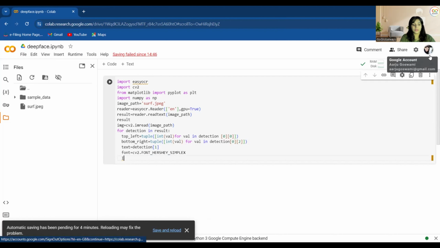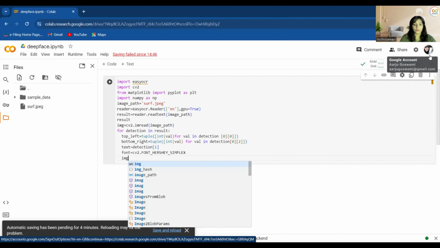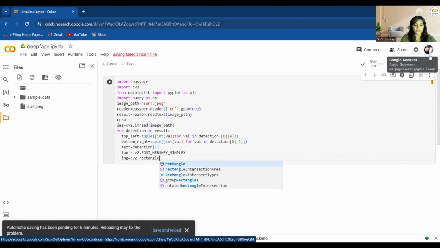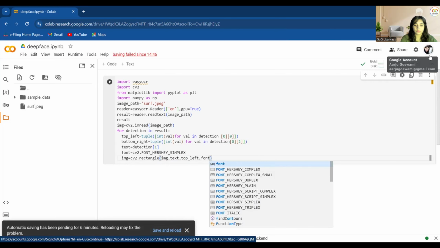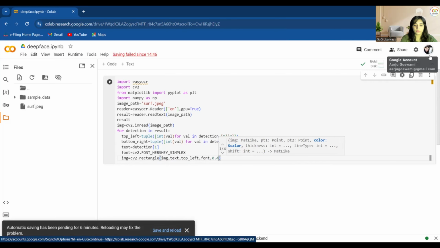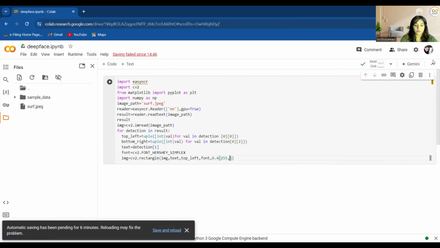As we have to detect the image now, I'm just going to write image = cv2.rectangle. It will draw the rectangle onto the picture. Then image, text, top left, font, 0.4. The color will be 255, 255. Here you can write any color code of your choice.